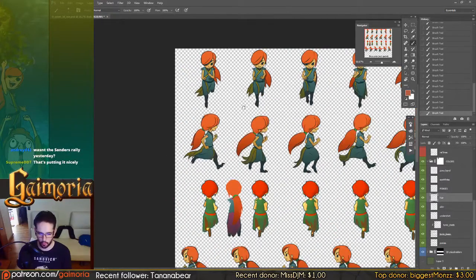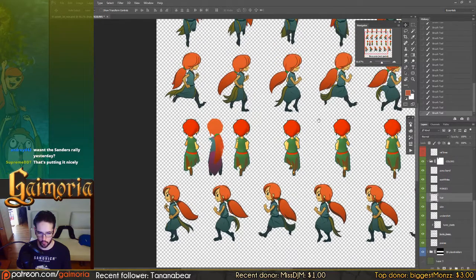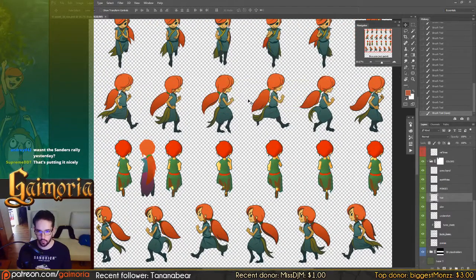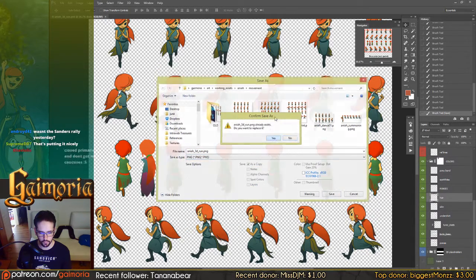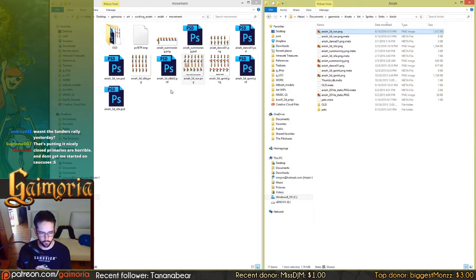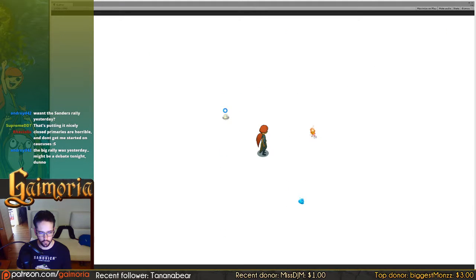Alright, so that should be more accurate because she has this, yeah, so see here her hair extends beyond her forehead. So now I fixed that, so it extends beyond her forehead, so that should be more correct. Yeah, that looks better. So, like I said, I still have to fix her idle animation because her idle animation is old, and this looks better.